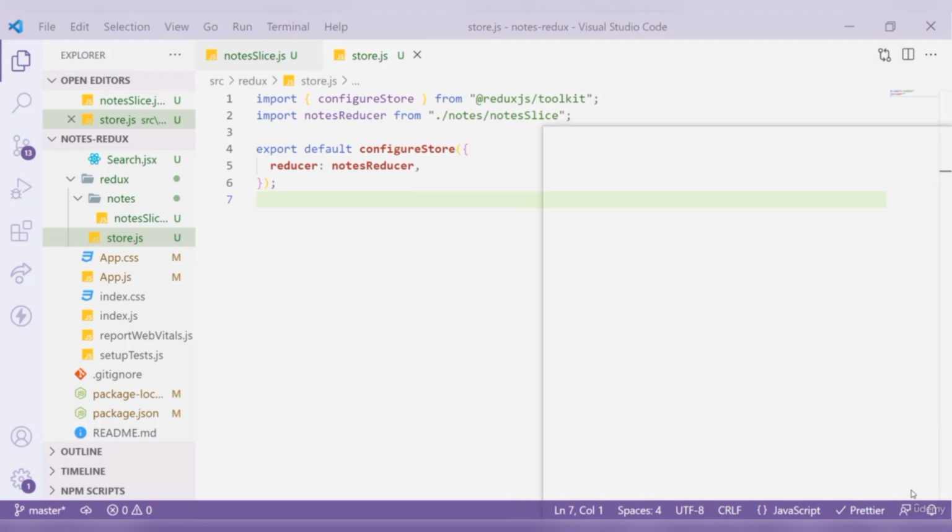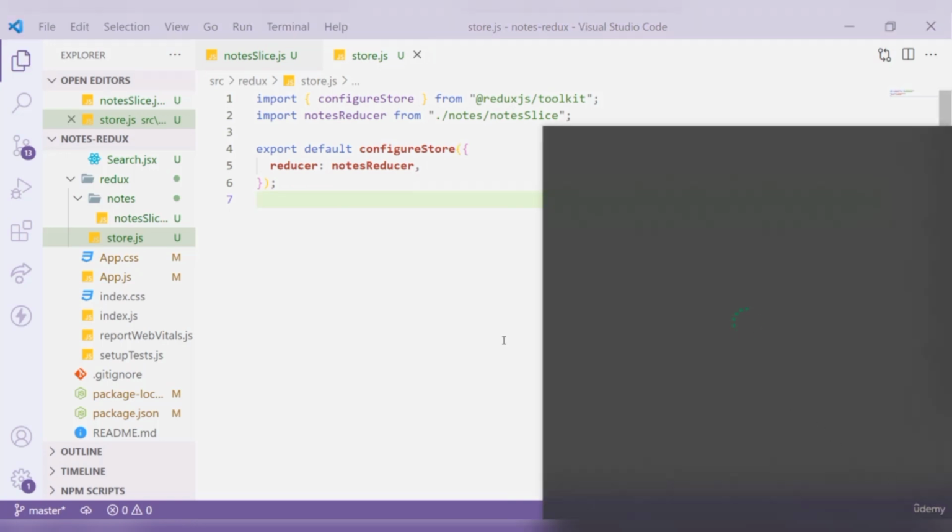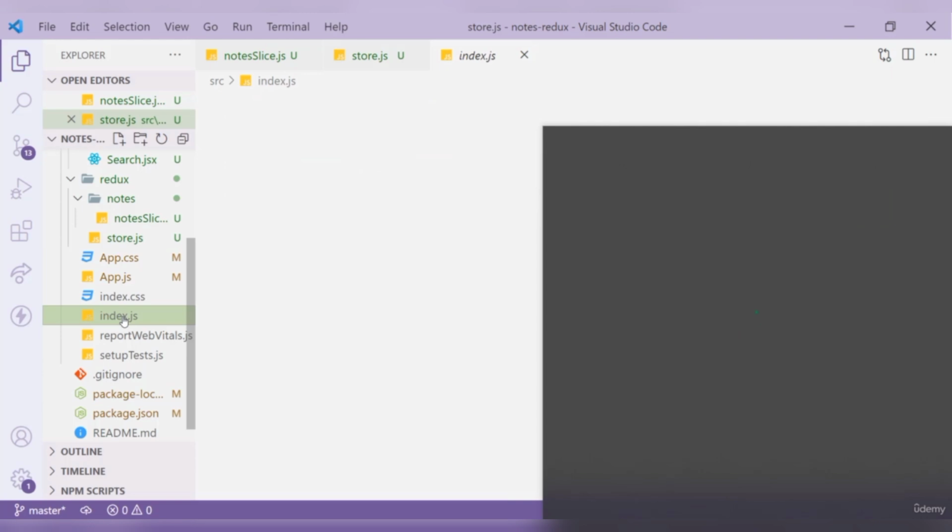Now we are almost complete. The last step that remains is to make this entire store available inside of our entire application. And to make that happen, we will be needing to move into our index.js, and inside this we'll be importing our Provider component from our React-Redux library. As you might recall, we have installed that.